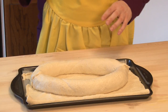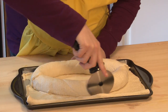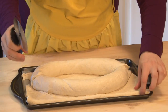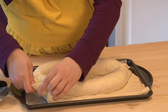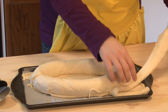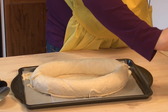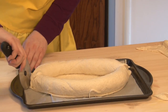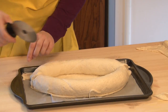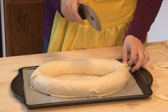Now I'm gonna come in with my pizza cutter and I'm gonna trim the edges. And pull this to the side, get it away, just lay it over there. I don't want it to double up on itself because I've got plans for it. Now I'm going to come and take this extra off, and I'm going to take this extra off.